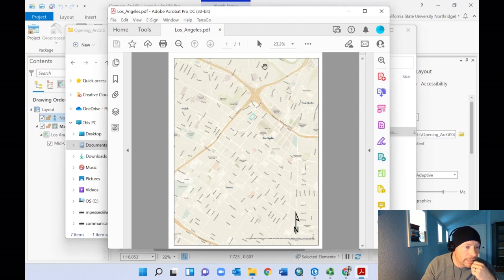And it's big. You can see this 23.2% to show the whole thing. If I bring my cursor down to the left corner of Adobe Acrobat, anyway, other PDF readers, I don't know if they work this way, it shows me it's at 17 by 22 inches. So it's a bigger sheet of paper.